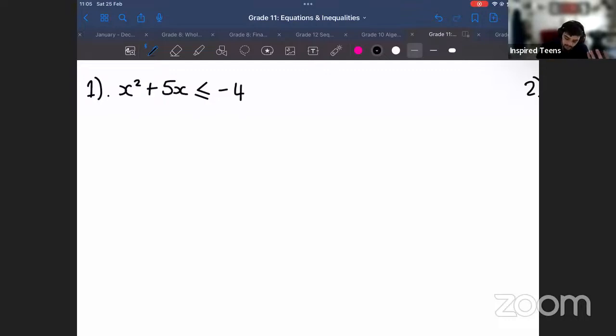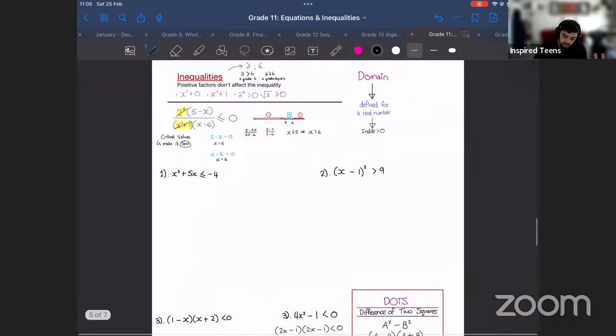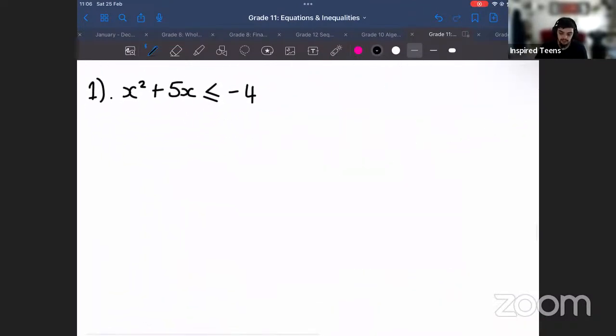Okay, so let's begin. Let's look at this quadratic inequality. We have x squared plus 5x is less than or equal to 4. First step, we can identify that when we take the 4 over, we will have it in trinomial format. Trinomial, basically a quadratic equation or quadratic inequality in that case.